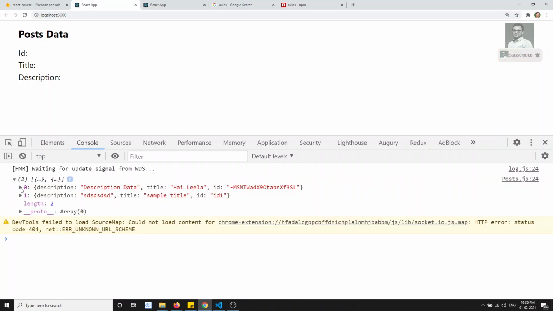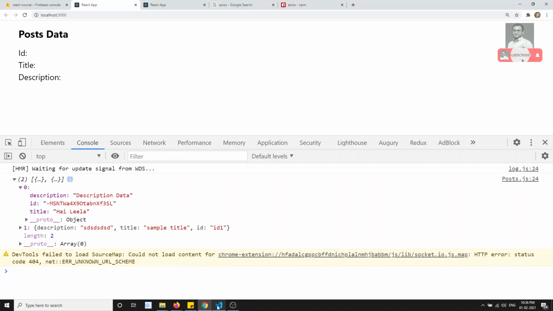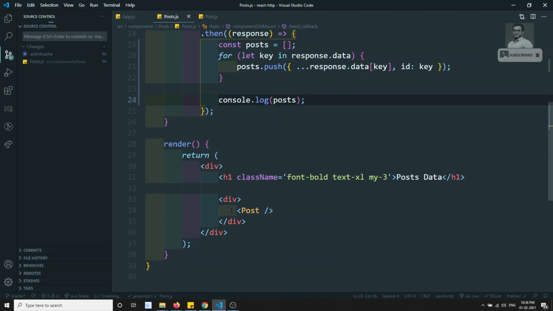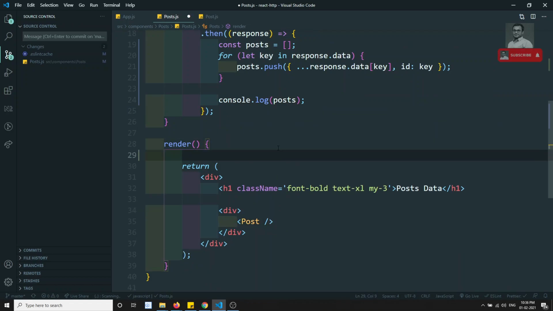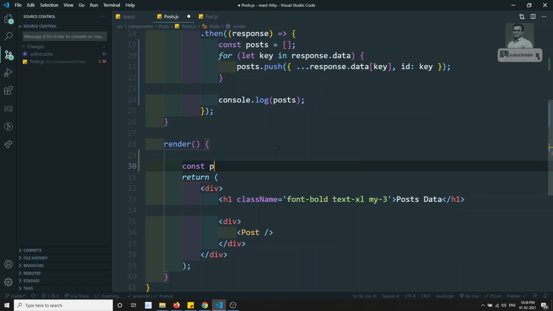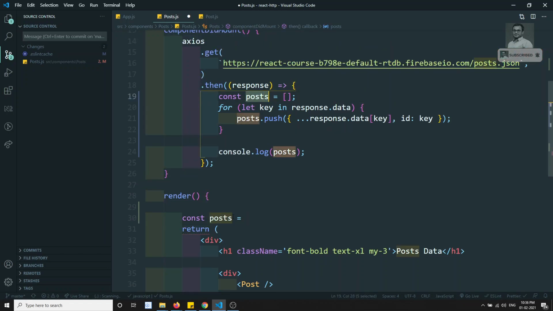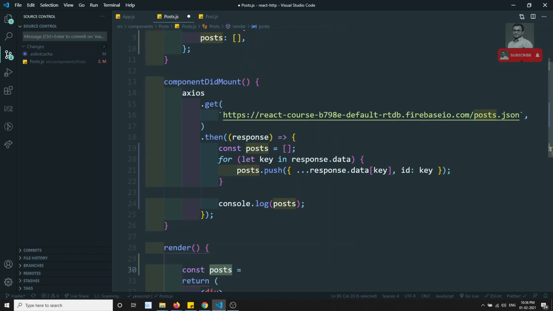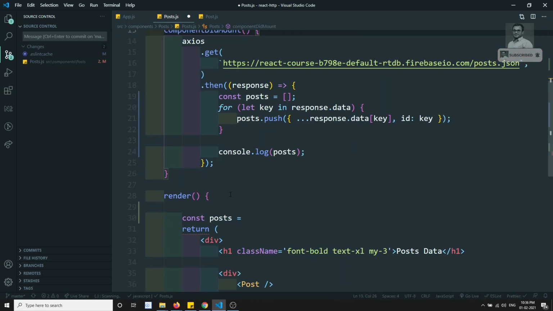And using this data, we'll try to loop over the posts. Now here we are having the single post. Now what I will try to do is const, so same again the posts. This post variable and this post variable are different. You need to remember this is a different method, and this is a different method. So this is the local variable. So I am having again the post data here.